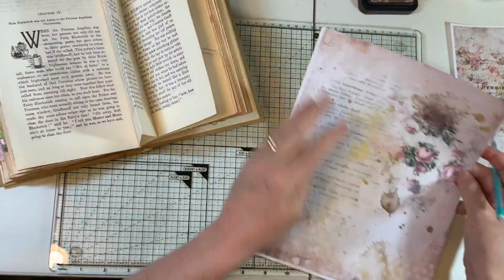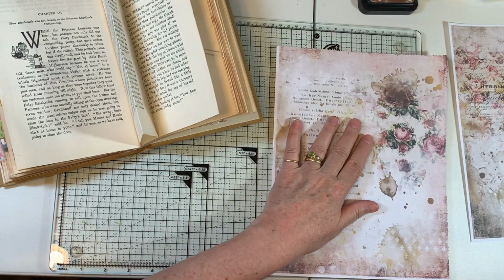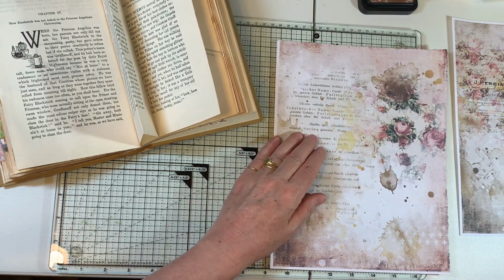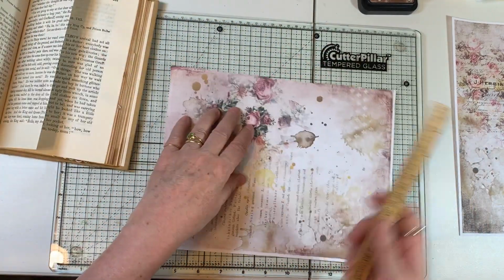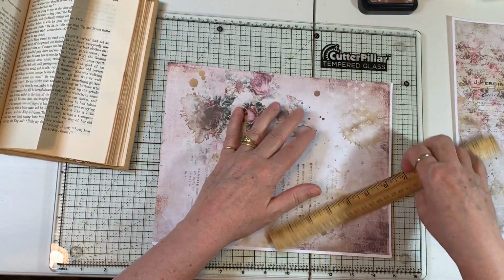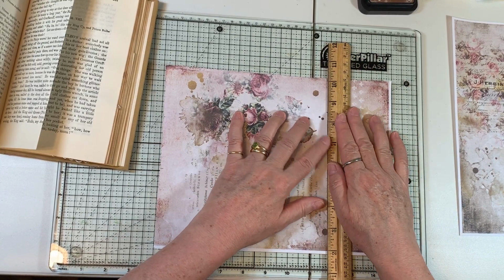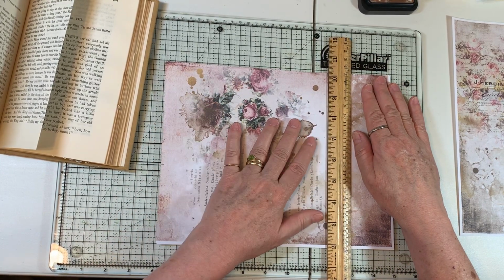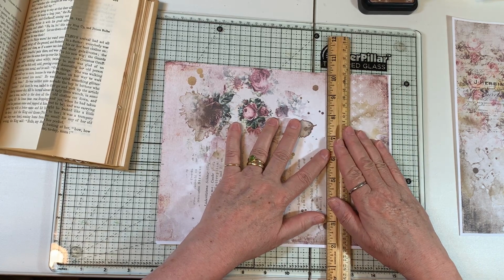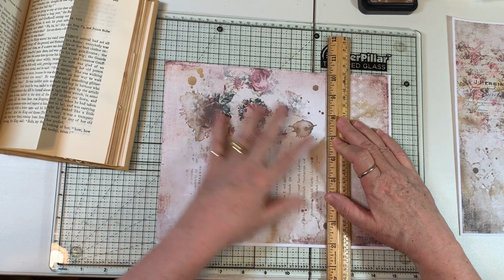Oh, I just think these florals are beautiful. Okay, we're just gonna do tearing because it works just fine when I've got a bigger bit to tear, you know. Okay.